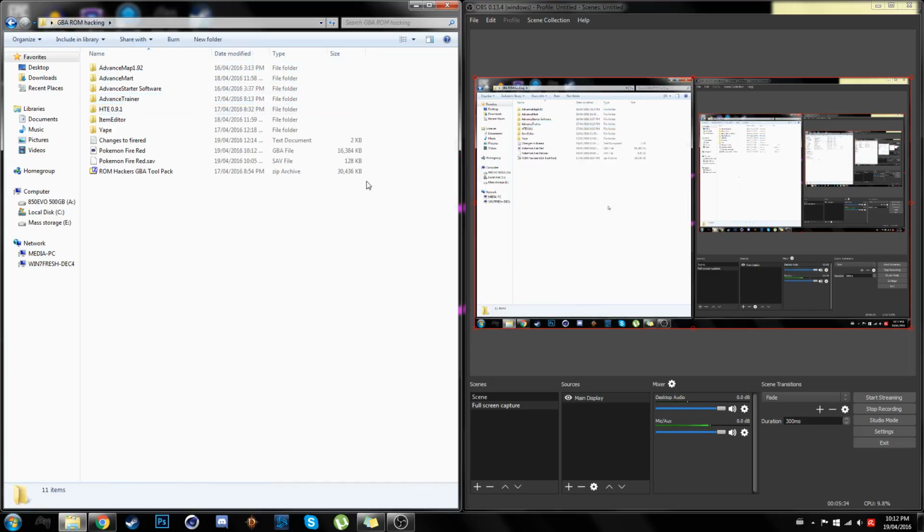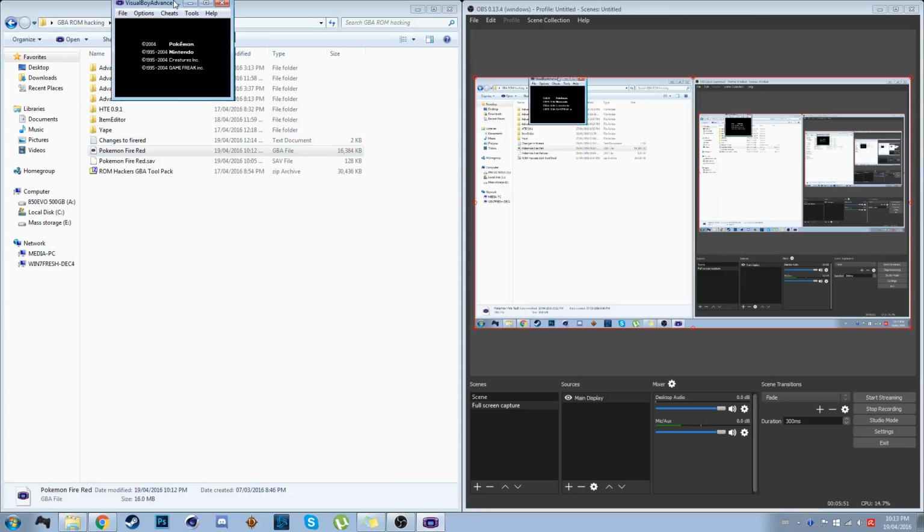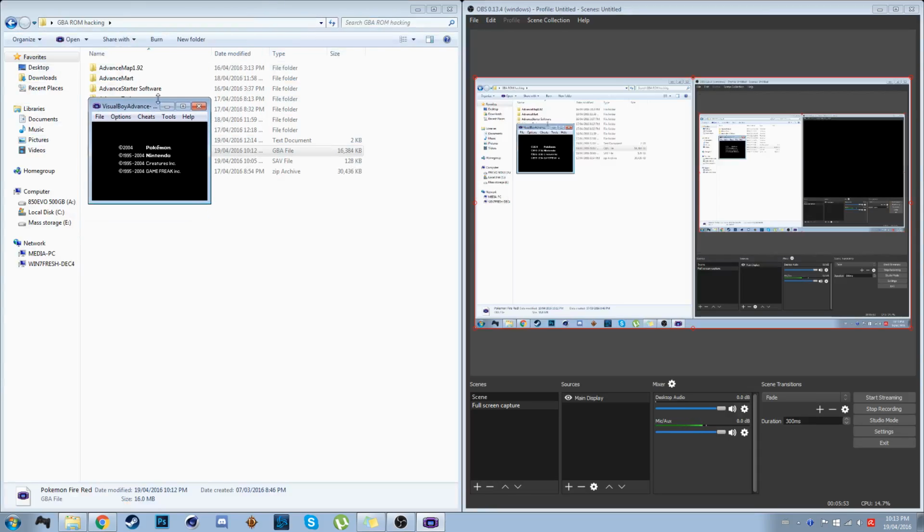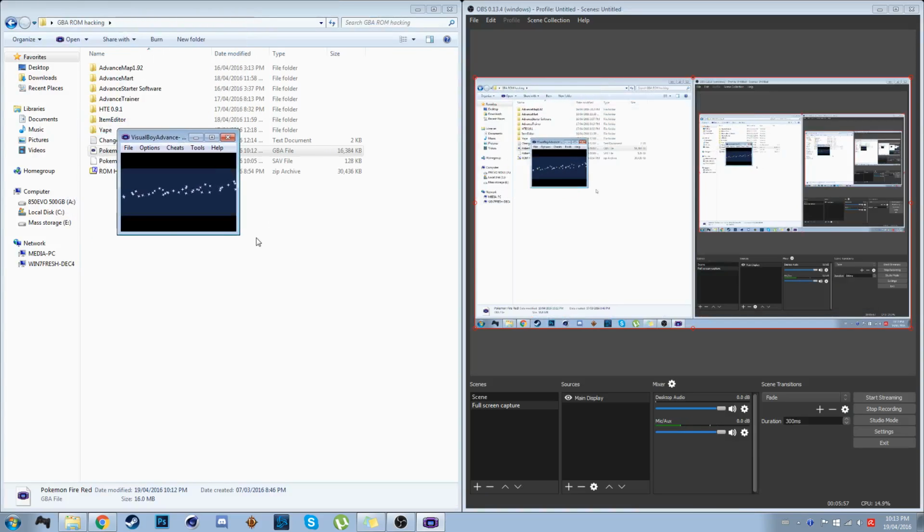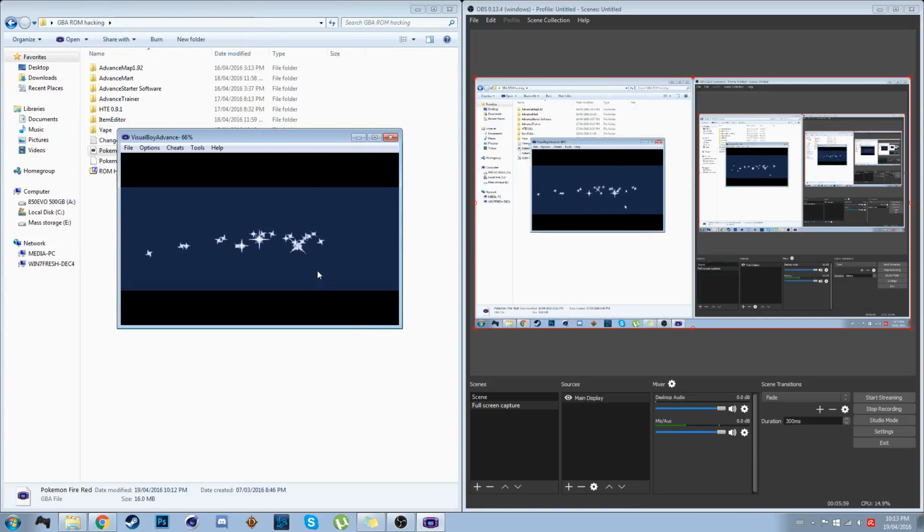Okay, so now we're going to go into FireRed, and I will actually show you the fight. Now, if it cuts out for a second here, my capture software is being weird. My OBS is being a little bit weird right now, so I'm sorry if that happens. You guys might be able to see that kind of flickering sort of stuff. I don't know what's going on with that. That's some weird OBS thing. So, yeah.